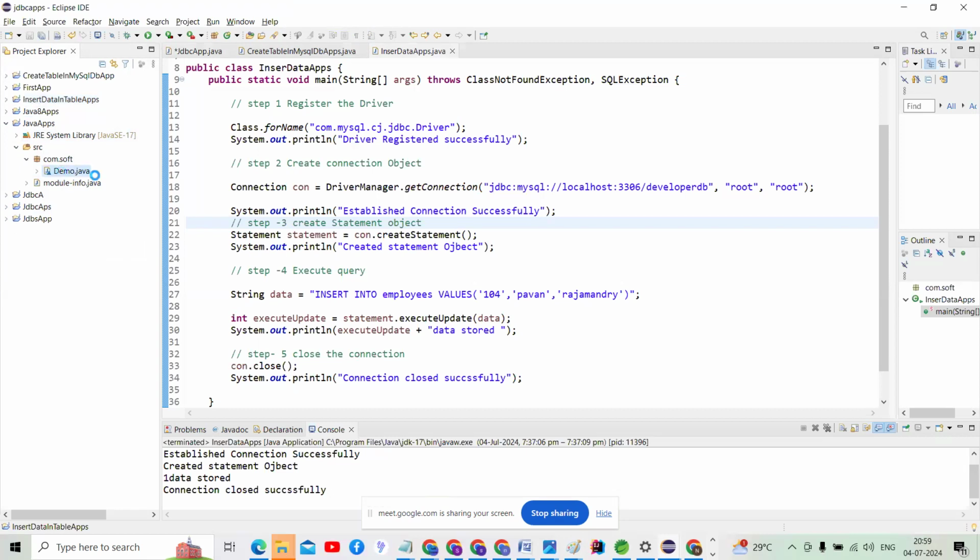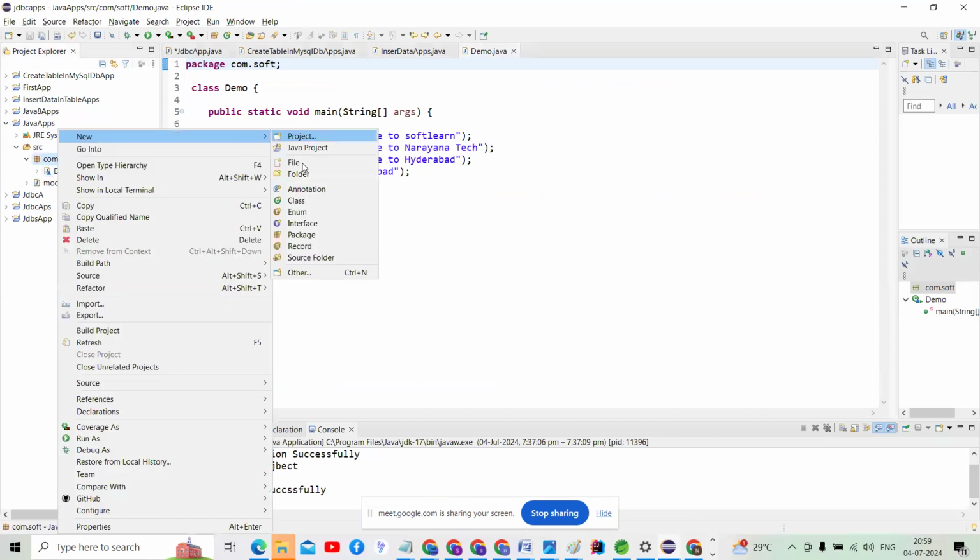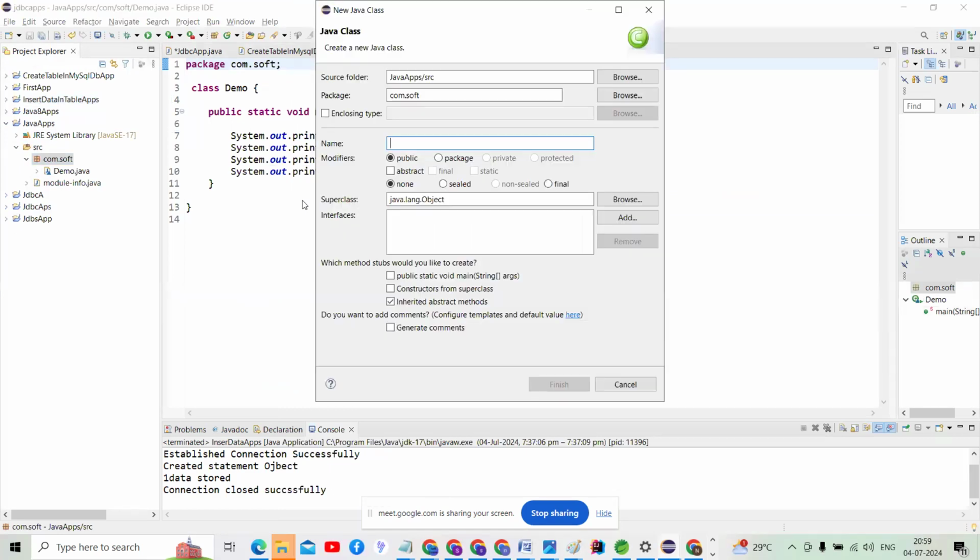I already showed you how to implement the first application. Today I'm implementing a second application, where we implement the types of variables.